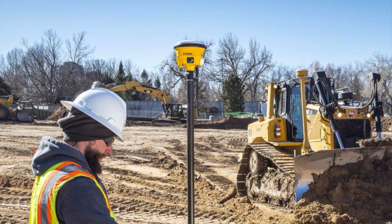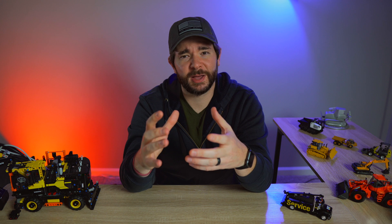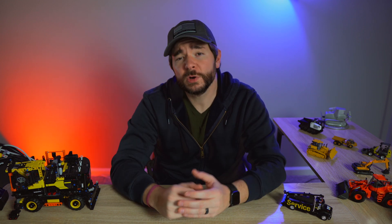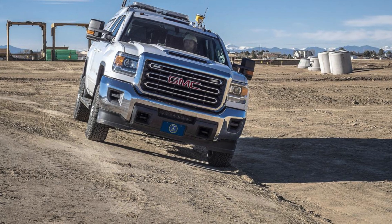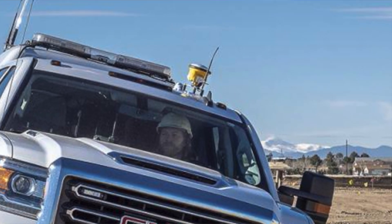As mentioned at the top of this video, Trimble has also come up with a way to eliminate the need for you to hold that rover pole perfectly plumb in order to mark a spot. Having to hold that rover pole perfectly plumb has made it difficult to locate spots on the edges of buildings or in spots where your physical surroundings may interfere with the position of the rover. So Trimble has come up with a feature it calls Pro Point tilt compensation on the SPS-986, which allows you to hold the unit at an angle while still being able to locate those hard-to-reach points.